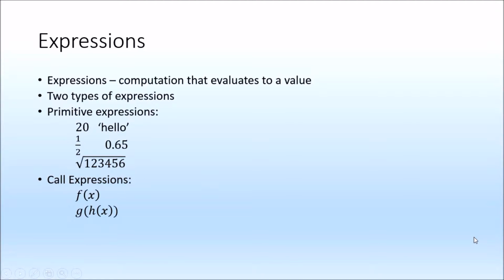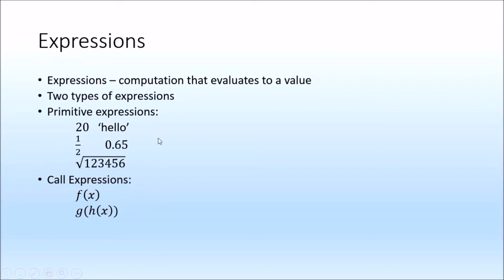So the first topic is expressions, and an expression is anything that we use that evaluates to a value. And there are really two types of expressions in computer science. A lot of them are things you've already seen in math, like just numbers, decimals, fractions, square roots. These are all expressions. There's also, obviously, words, which are also expressions. And in computer science, there's a special name for these type of things in quotes. It's called a string.